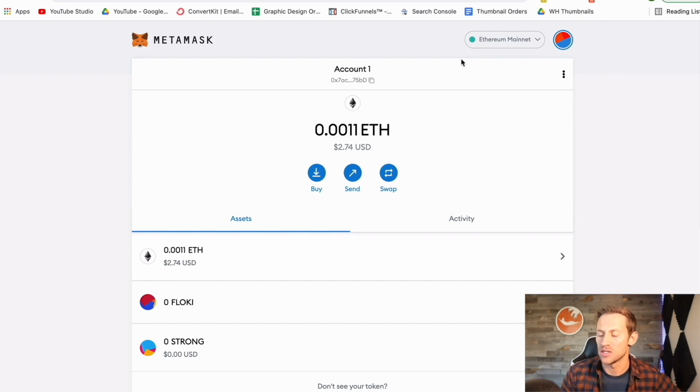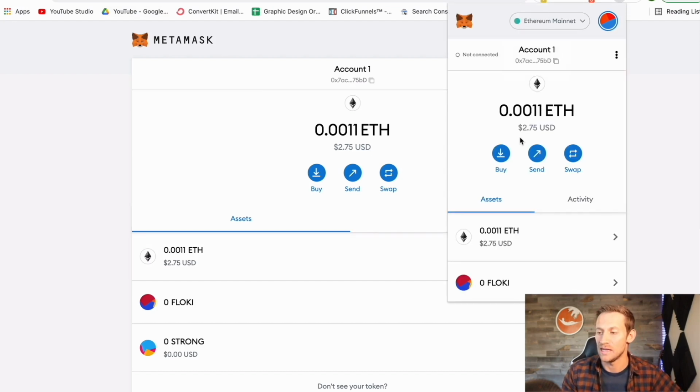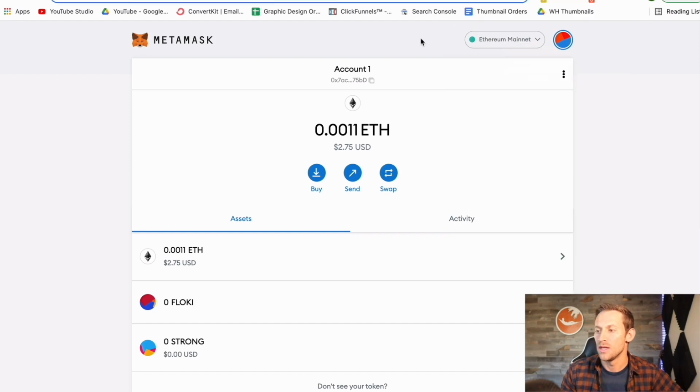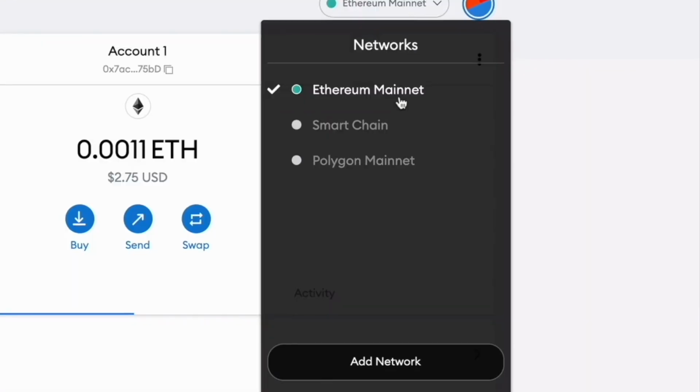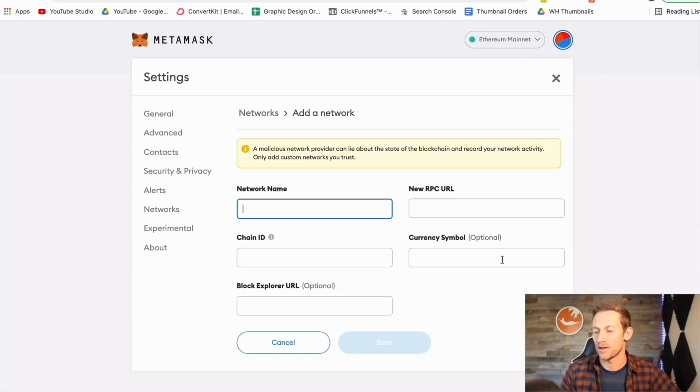Now the way we do that is on this screen that it gives you right here, or you can always, if you can't remember how to get to this page because it's a weird location, you can always click up here once you've added it and you can get the same information right here. But what we're going to do is we're going to click on where it says Ethereum mainnet and we're going to click Add Network. Okay, this is where we add Metamask's access for the Binance Smart Chain.